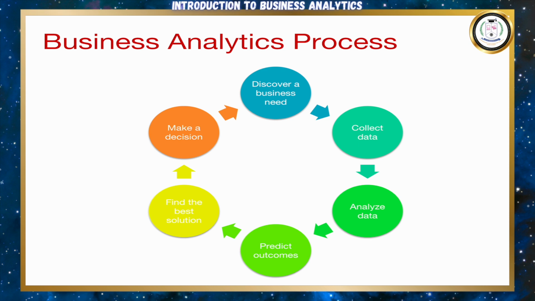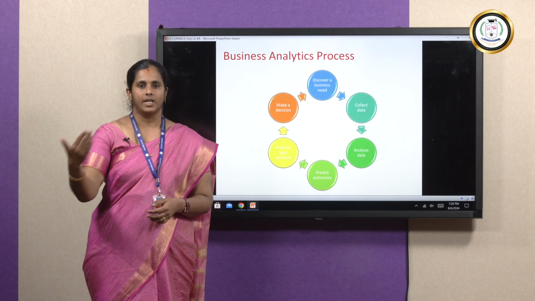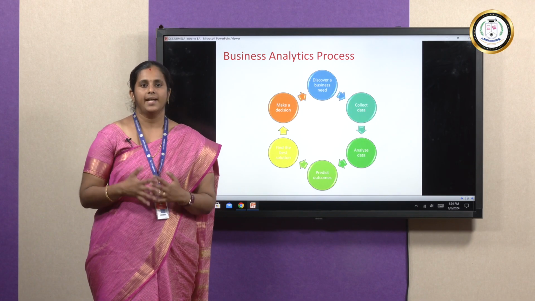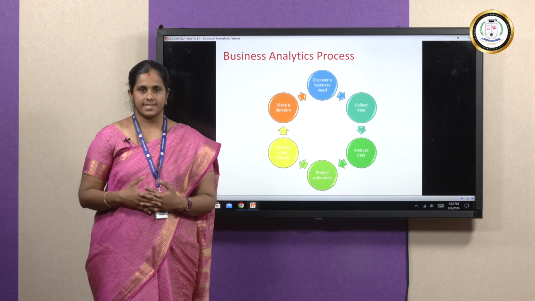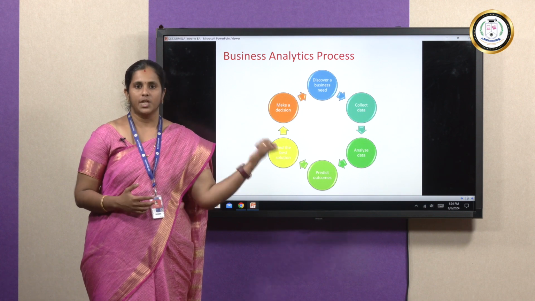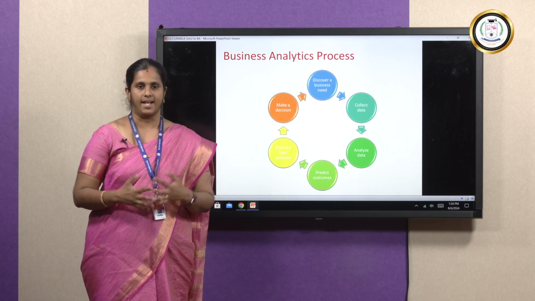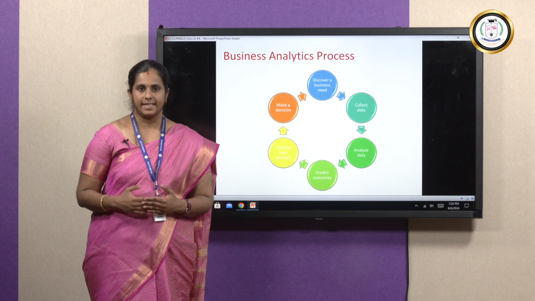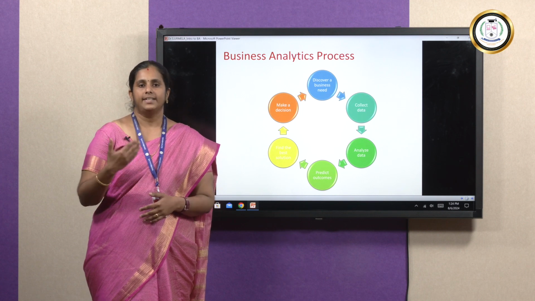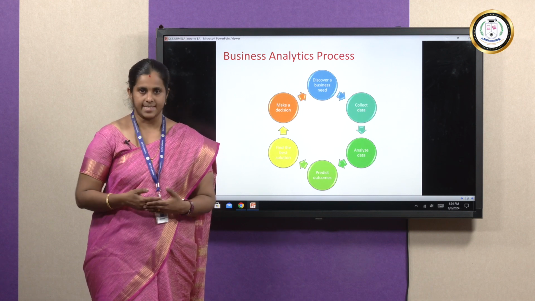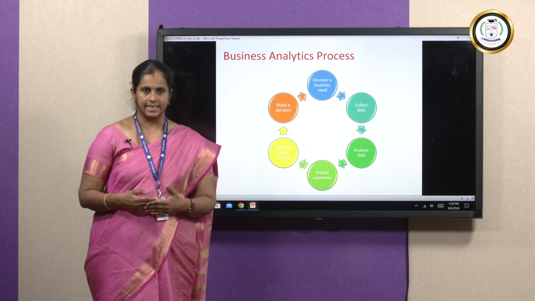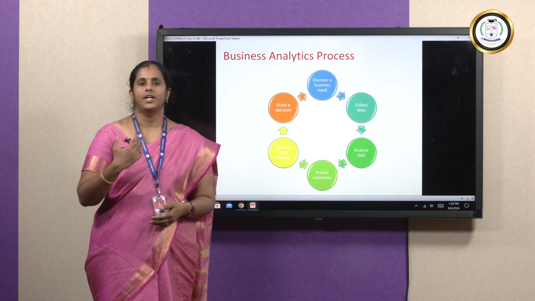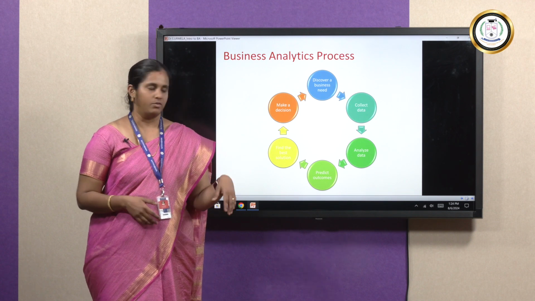The last one is whether I can implement the action or whether I can eliminate that action. Like I can go for an alternate action, so that I have to decide. So just like that, with the action we are getting from the business analytics tool, we can't directly apply that in our business environment. We have to analyze whether it will be suitable if we are going to apply that in our environment.